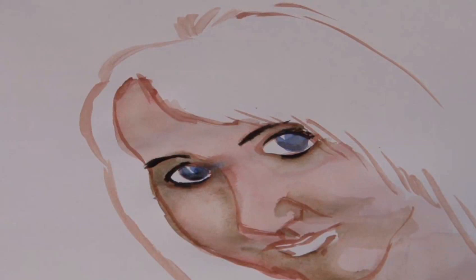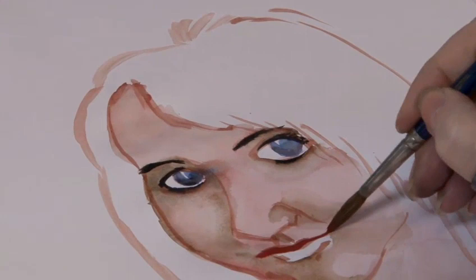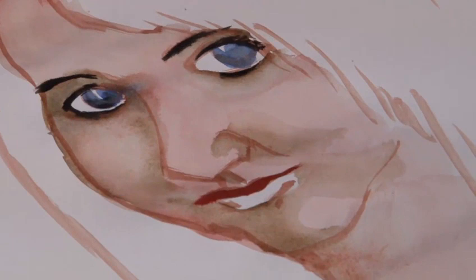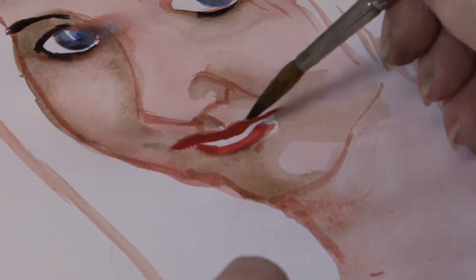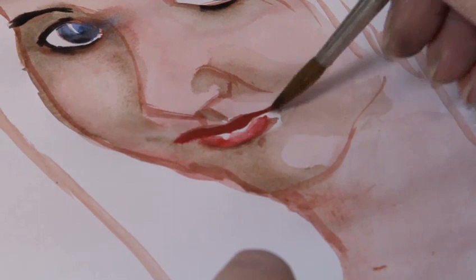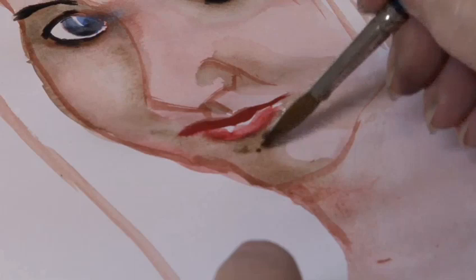There's a touch of eyeliner and mascara. If you're painting from a photograph, you want to make your model look as attractive as possible, so if they're wearing makeup in the photograph, put the makeup in the painting. Let's go back to those lips while that's drying. Some deep Indian red lips. The top lip is always darker than the bottom because the top lip is going underneath, and the bottom lip is protruding slightly and therefore has more light on it — so a bit of a lighter tone. Remember, when this is dry you can lift off. Watercolour is very manoeuvrable — manipulate the colours. This lady has a little bit of a dent under her lower lip, so let's put it in.